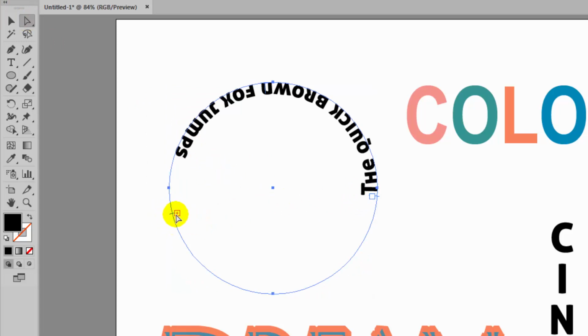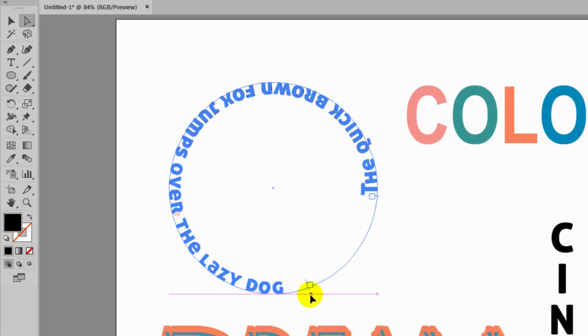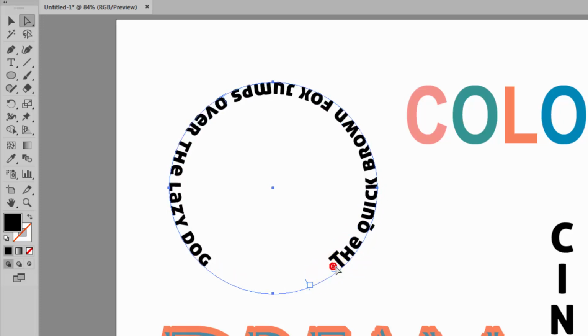So you can just look out for those little indicators here. The one for the end of the text is actually here, and we can see it because it's got this little red marker on it, and we already know from over here that the red marker means that there's text here that is not showing. So I'm just going to hover over it until I get that black mouse pointer with the arrow, and then I can just drag this around to find the rest of the text. And if I want to even it up here, I can just pull this one around. So let me just look for that indicator. It's being a little bit jumpy this morning. It's usually easier to find than this.